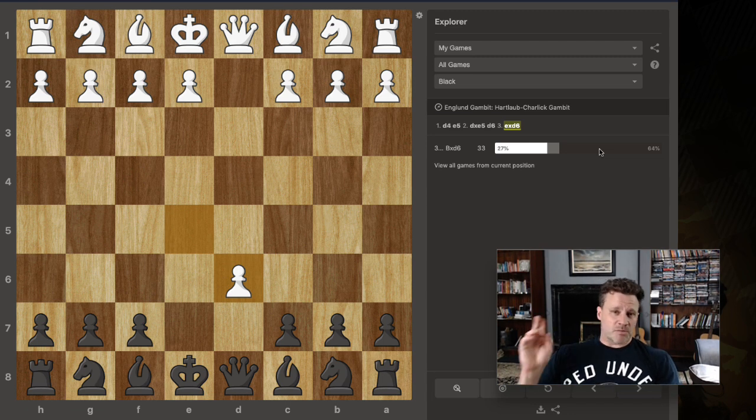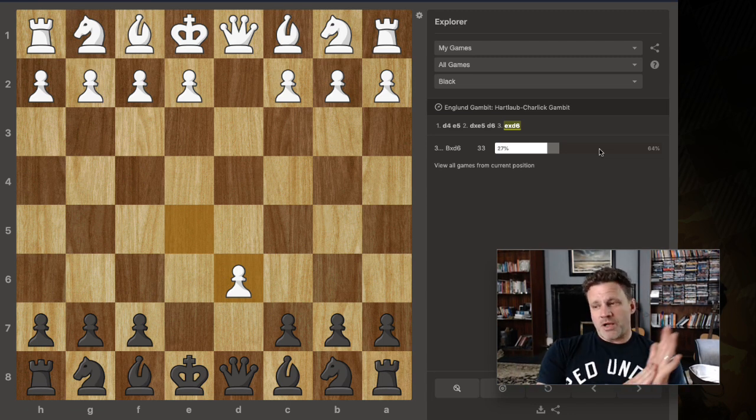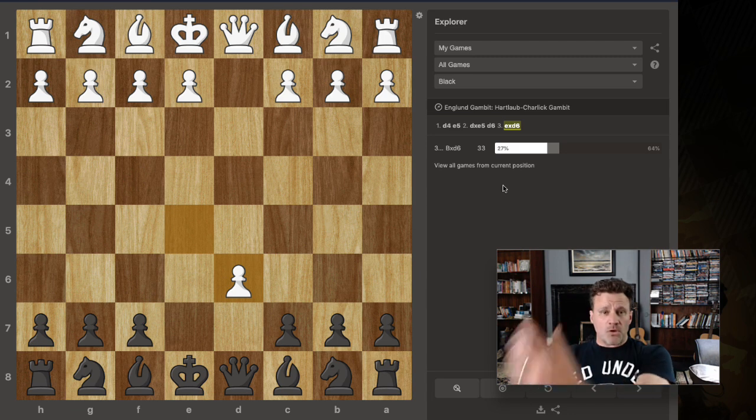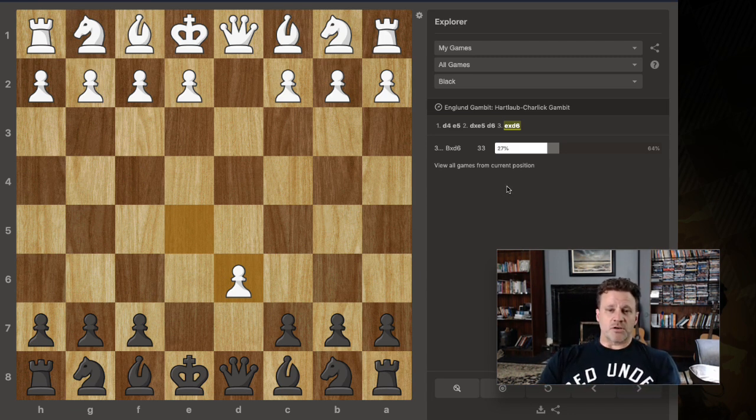So what I'm going to do now is share with you 6 of the quickest wins in the Hartlaub Charlick Gambit. If you want to know how well you're doing in something, you can use the chess.com Explorer. You can go view all games from current position. You can also go to openingtree.com and import your chess.com games or your Lichess games into there, and explore positions as well. That's also really, really good.